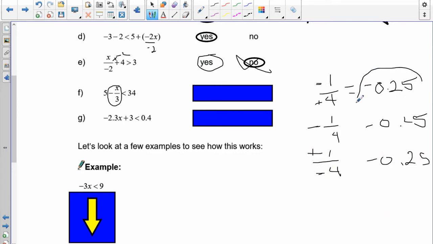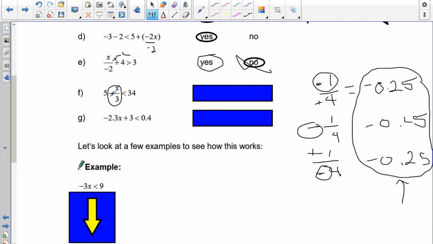So if you notice, every single one of these answers, these quotients, are exactly the same. Now, the negative happens to be in different locations. What this shows us is that it doesn't matter where that negative starts. As long as it stays here, here, or here, you haven't changed the final value. So looking over here, I've got minus x over 3.